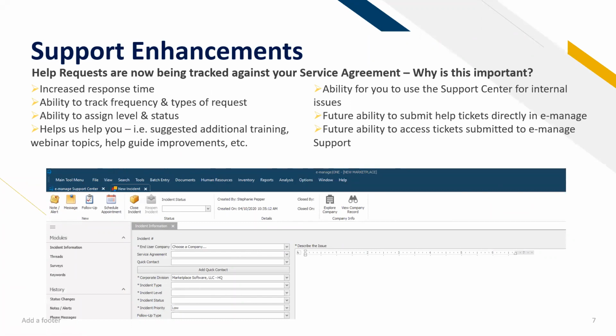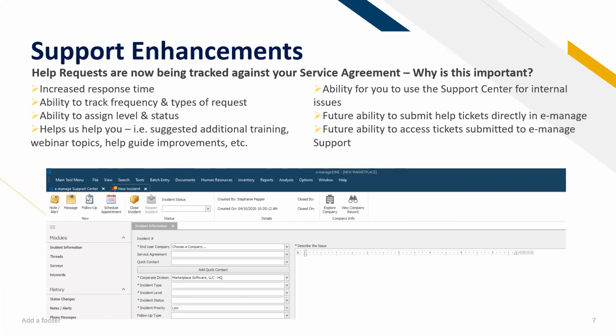Okay, so in the screenshot here, you can see probably something none of you are familiar with. This is our second window in DevExpress. It was changed from Infragistics as well. Most of you probably haven't been in it, but it is a lot nicer. This is under the main tool menu, and it's called Support Center. Most of you may not be using this.